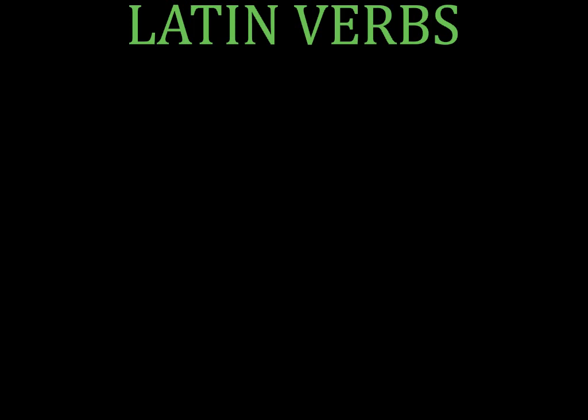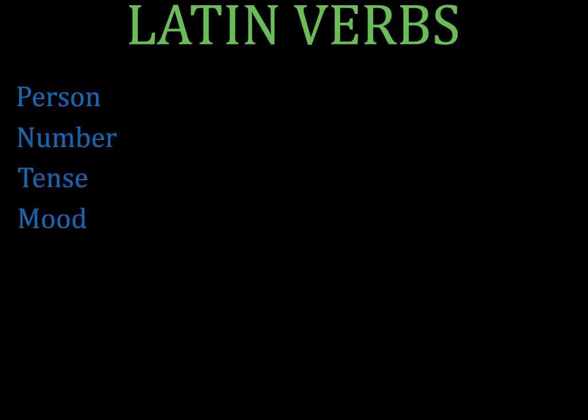The vast majority of verbs, which are called finite verbs, have five fundamental characteristics: person, number, tense, mood, and voice. In just a few moments, each aspect will be briefly surveyed and an example will follow to illustrate how to determine each of the five elements of this type of word.